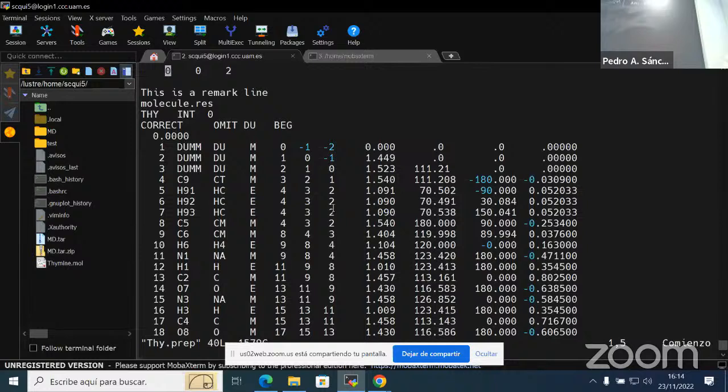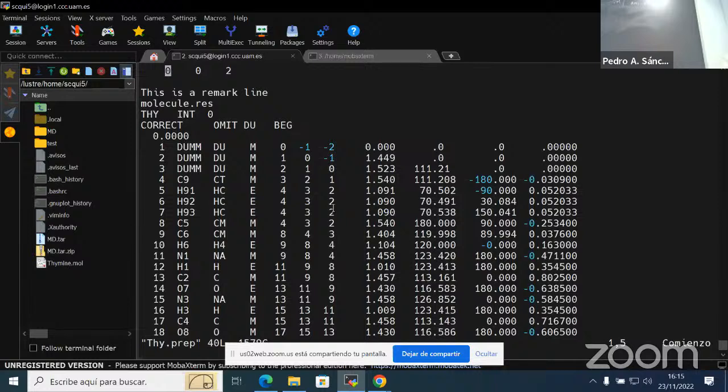If you are working with metal complexes and you're crazy and you want to do classical molecular dynamics with that, as we did some time ago, you will see that because of the coordination sphere you will have a conflict. So you will need to edit or define this path by yourself in one of the options of Antechamber. Then we have these three columns of numbers, which basically tell, for example, that atom 4 is connected to 3, 3 is connected to 2, 2 is connected to 1. Atom 5 is connected to 4, 4 to 3, to 2. This is how you complete this connectivity tree.